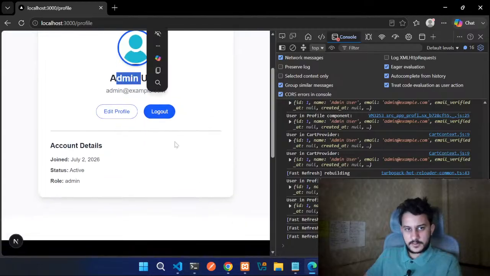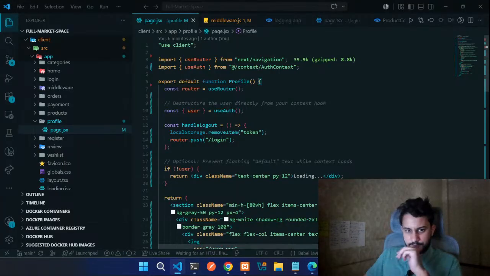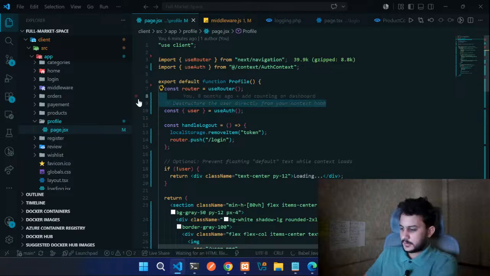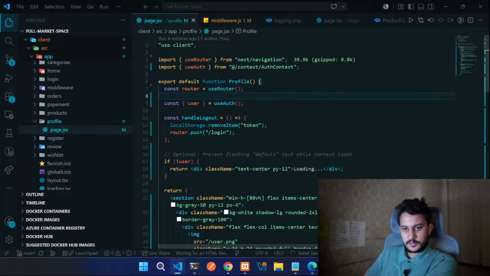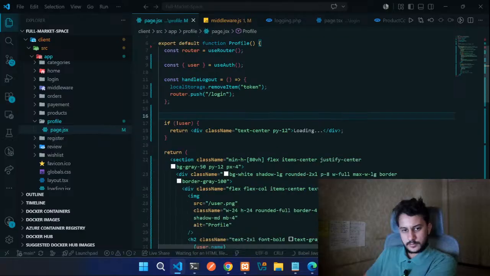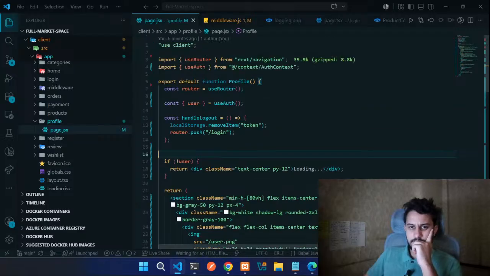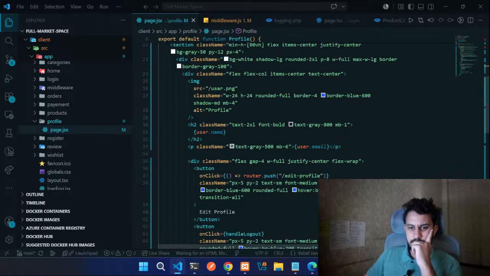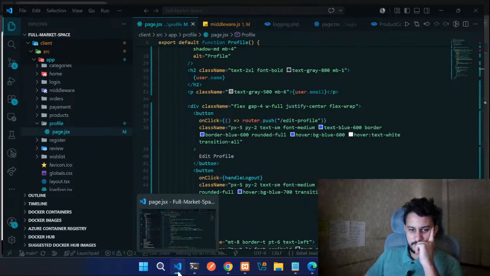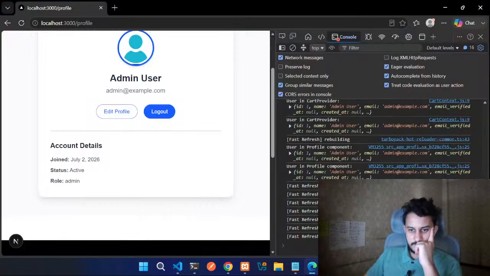So now, as you can see, let's see how there is no display data from recommended. Okay, so get from the local remote token. Destruct and get from user.